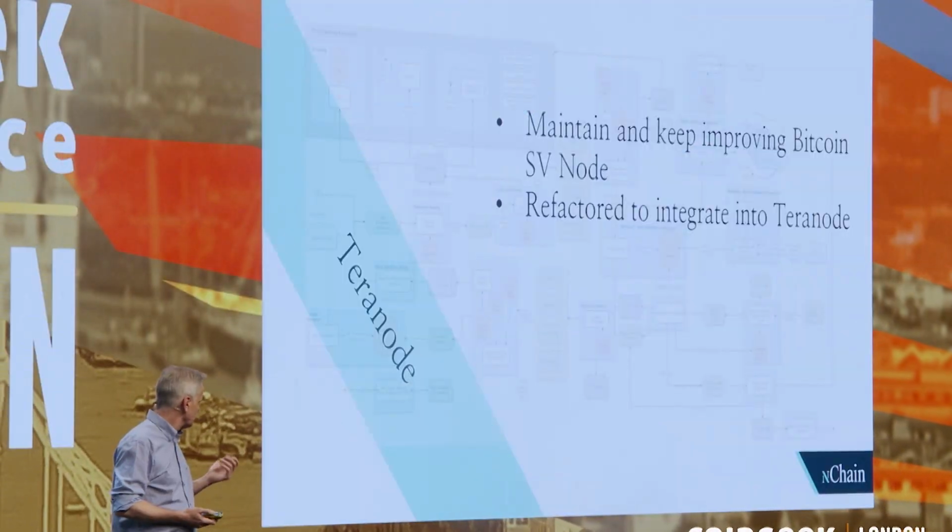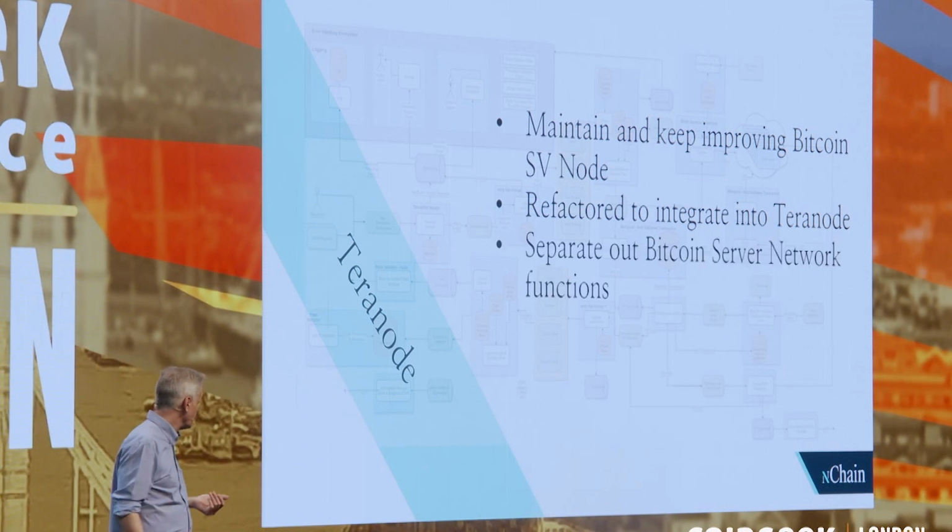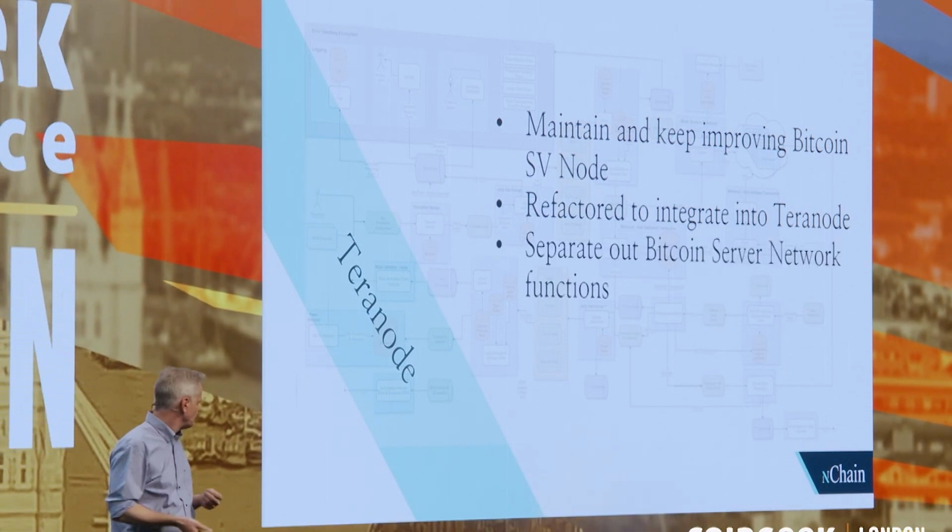Terranode is our next generation solution. It's an enterprise-ready piece of software, enterprise quality. We're working on it. We expect to release initial versions this year, and it'll be the future for processing huge amounts of transactions. Why would Terranode and the Genesis upgrade entice bigger enterprises to come and work there?